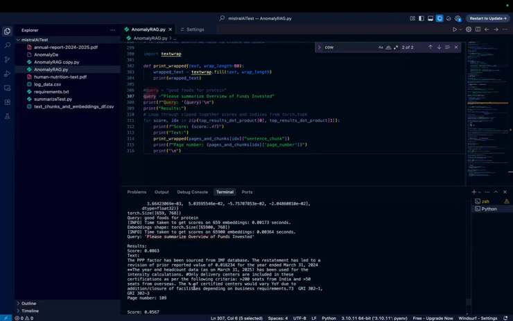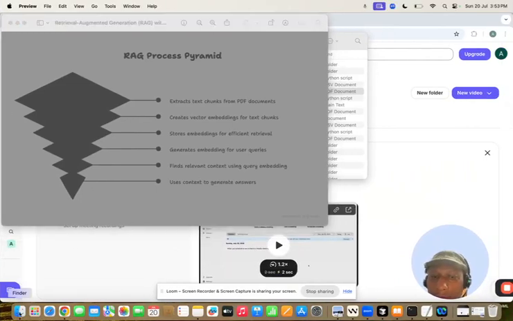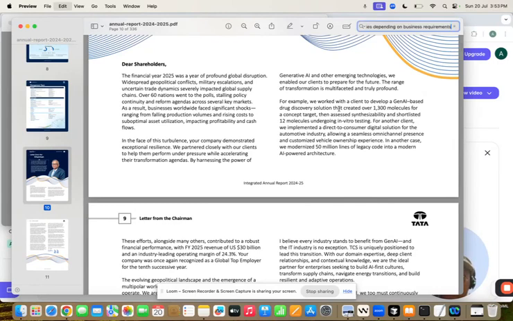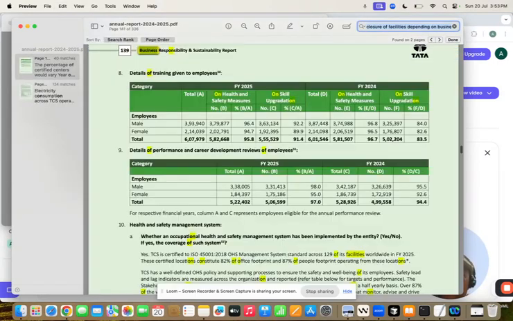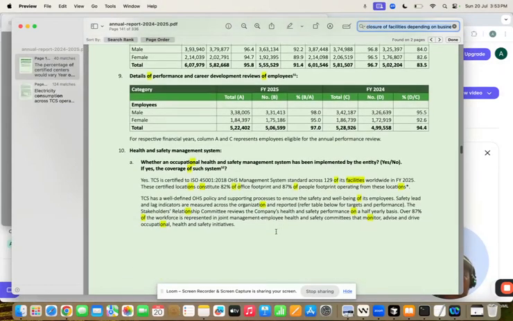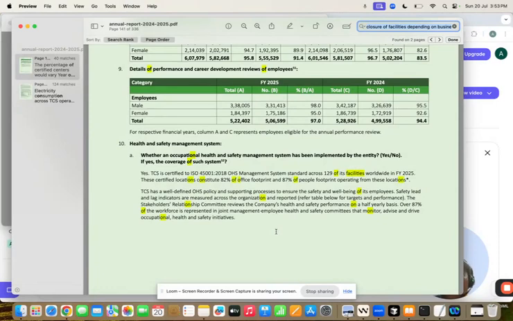If you see the value, you'll see this particular one, closure of facilities. We intend to run this, and we go back to our location where we have the file. If we look at the answer, it is composed out of this context from the file itself.